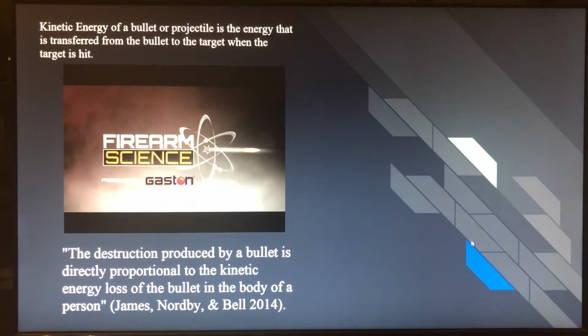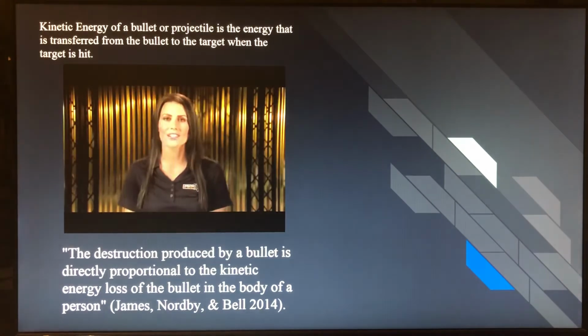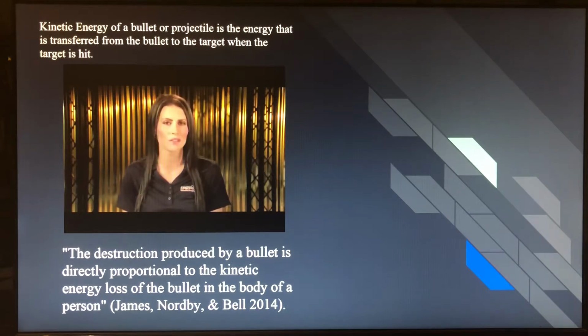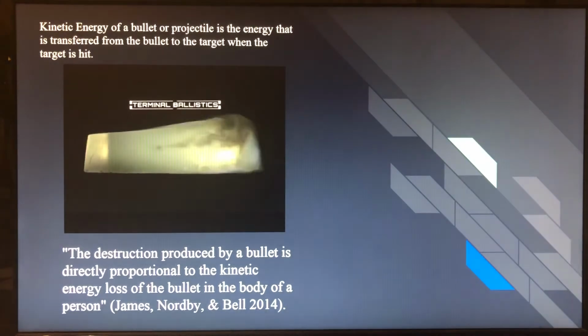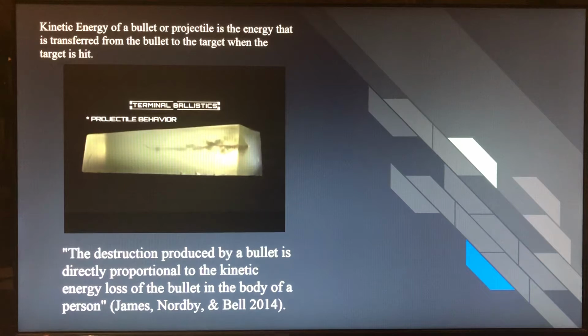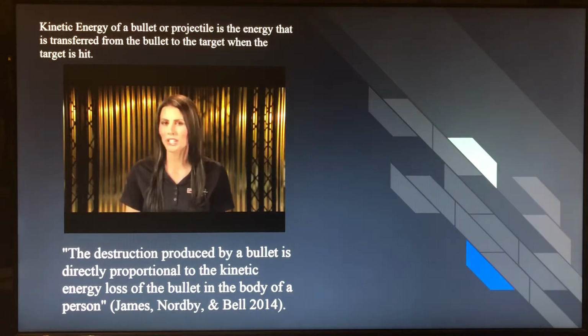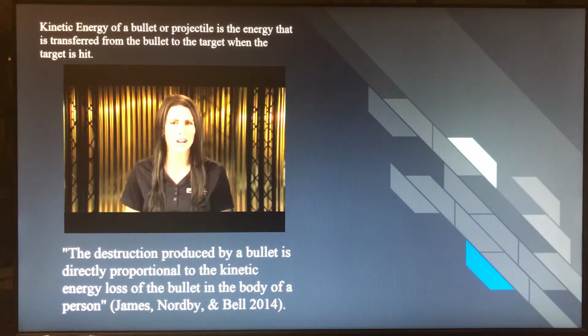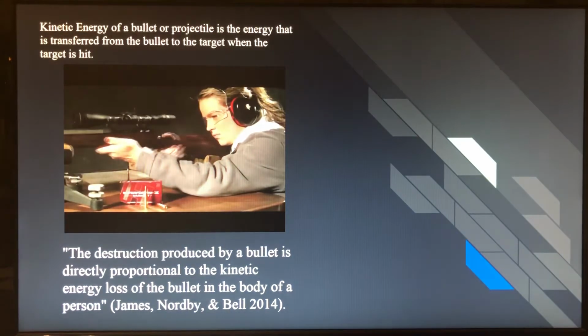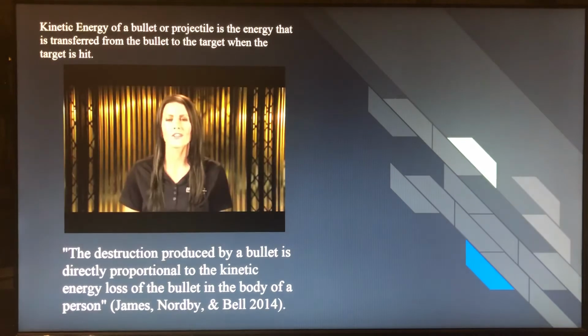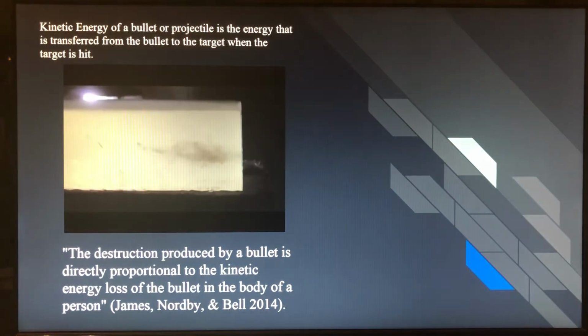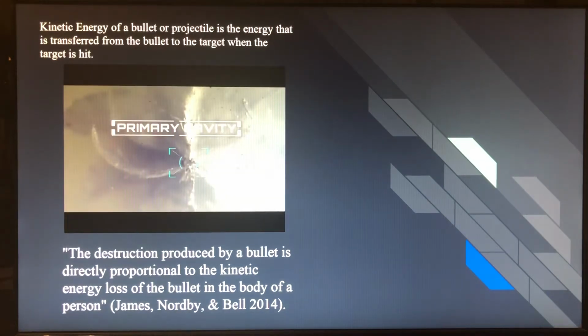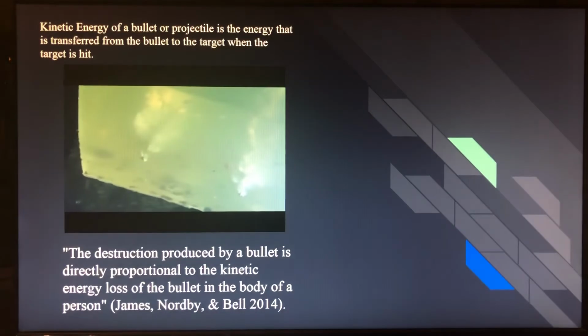There's nothing better than being right on target, but what actually happens to the bullet when it reaches the point of impact? Terminal ballistics is the study of how a projectile behaves and the transfer of kinetic energy when it hits the target. This subject is particularly important for hunters. Ethical hunters desire a quick and humane kill, which is determined by the wound cavity. There are two types of cavities, primary and temporary. The primary cavity is the initial hole in the target made by the bullet. This hole is the same diameter as the bullet and results from penetration and expansion.